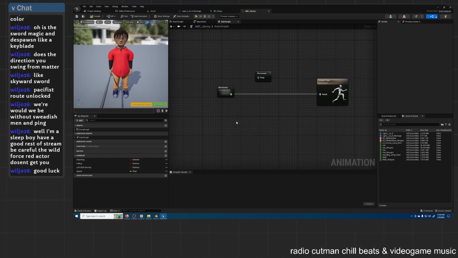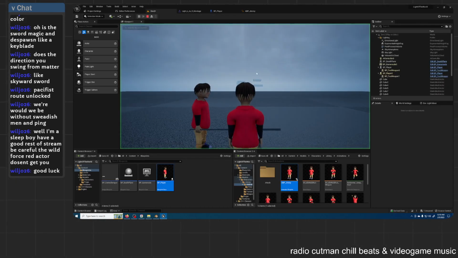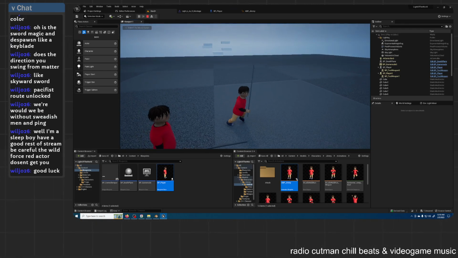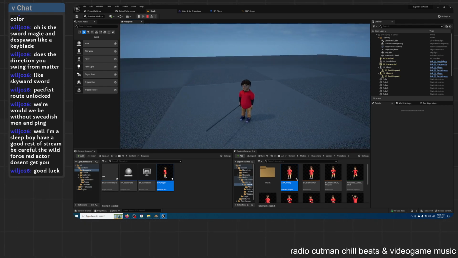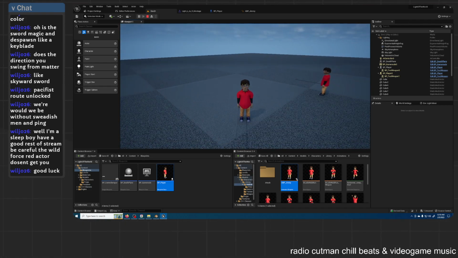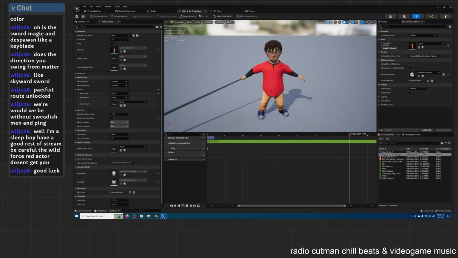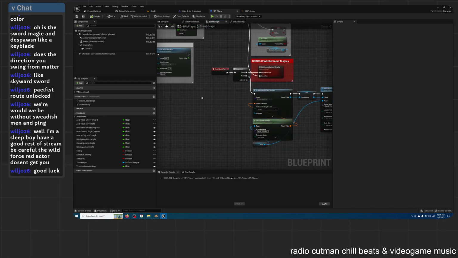So we can just get rid of that. So if we compile, save. Now, when he turns his head and does the swing, it should actually affect his legs as well. But now it's not even doing it in the first place. It is stopping him in his tracks.